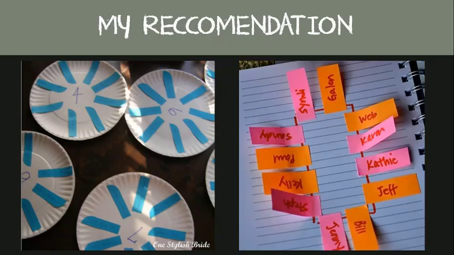Then you can start sticking names to each plate to represent where everyone will sit. And if you need to change your mind, you simply unstick the Post-it and reposition it where you would like it to go. And you can also do the same thing with square tables. Just get a sheet of paper, simply draw a rectangle, and use the exact same method.